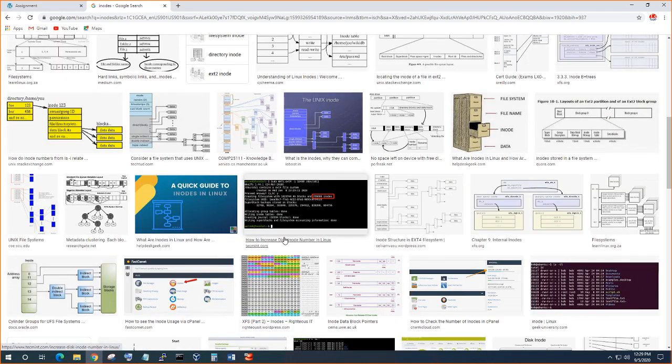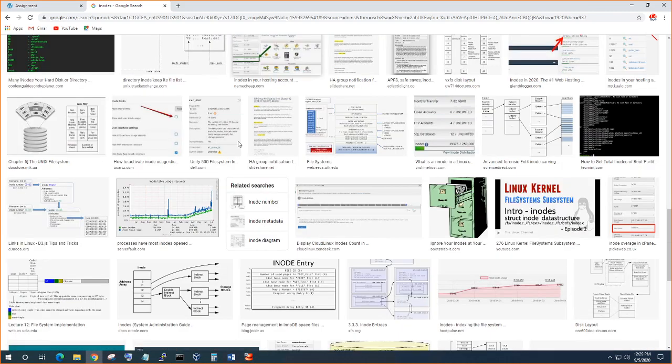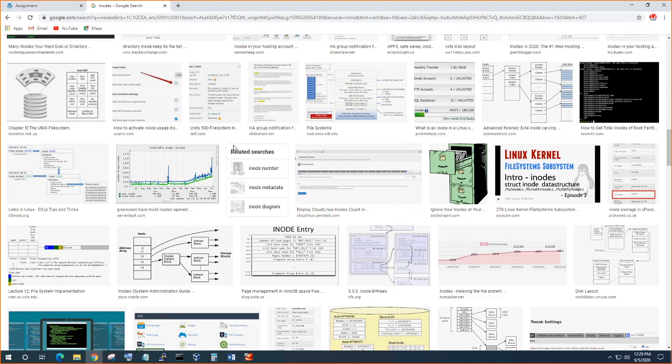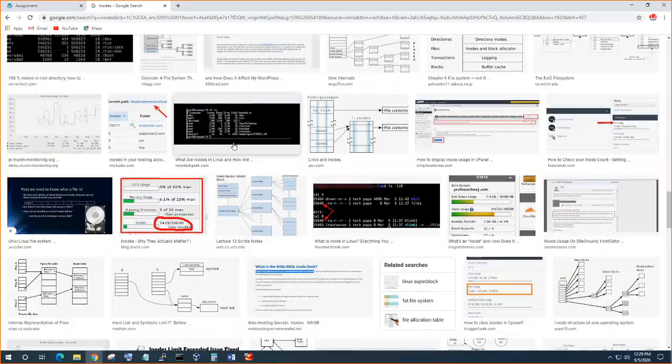There's a lot more to inodes than what I'm teaching here, but you don't need to worry about that. I'm not making you guys Linux scientists or whatever.